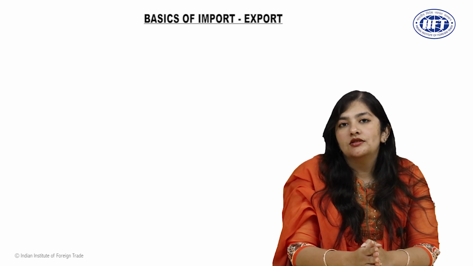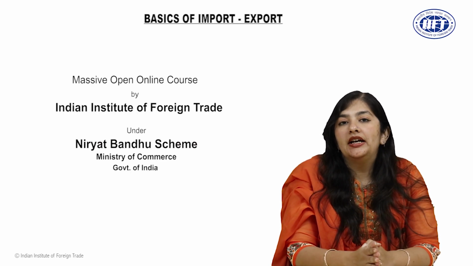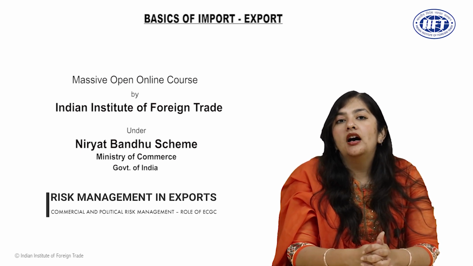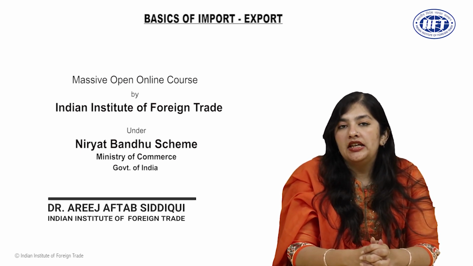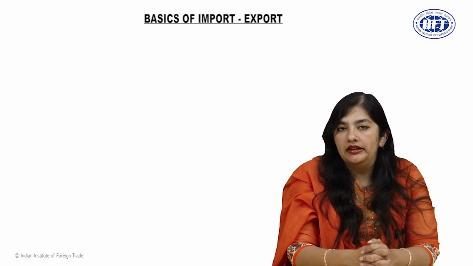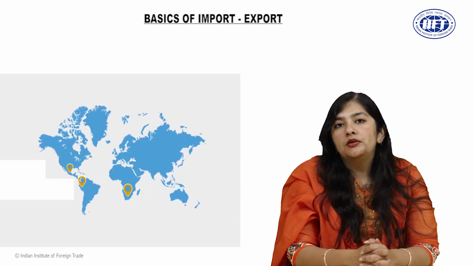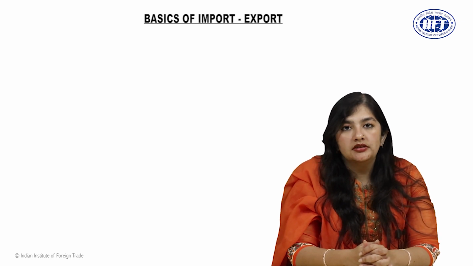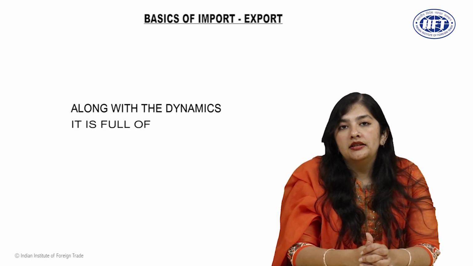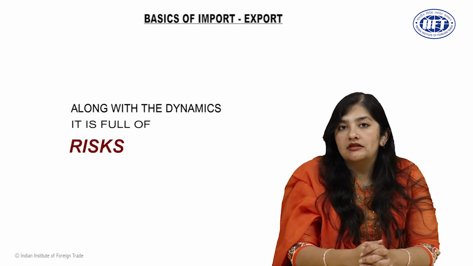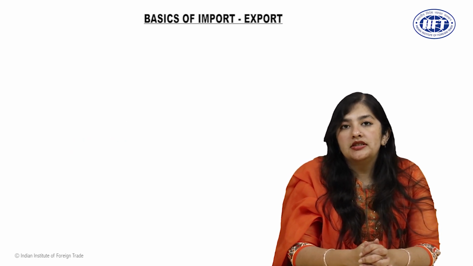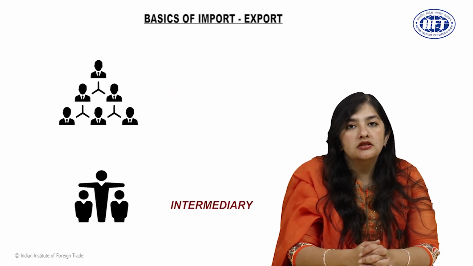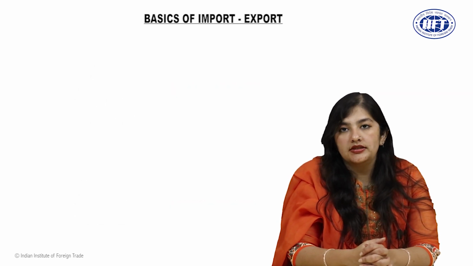Hello friends, today we are going to have a look at various risks involved in international trade and how it is covered in case of doing business in India. When we talk about international trade, it is a very dynamic environment. Along with being dynamic, it is full of risks. When we talk about risks, we need some organization, some intermediary in order to cover those risks.